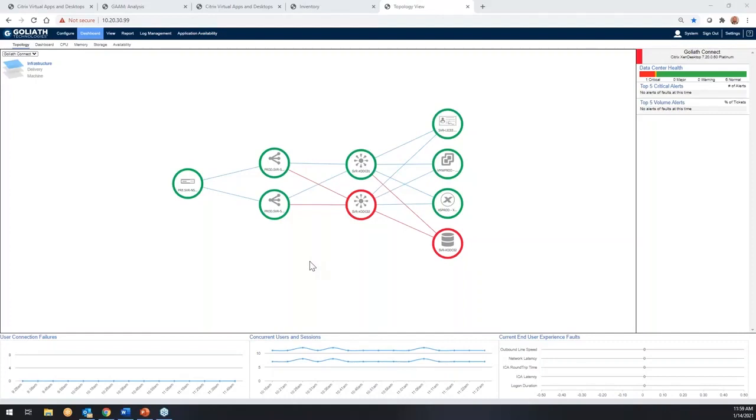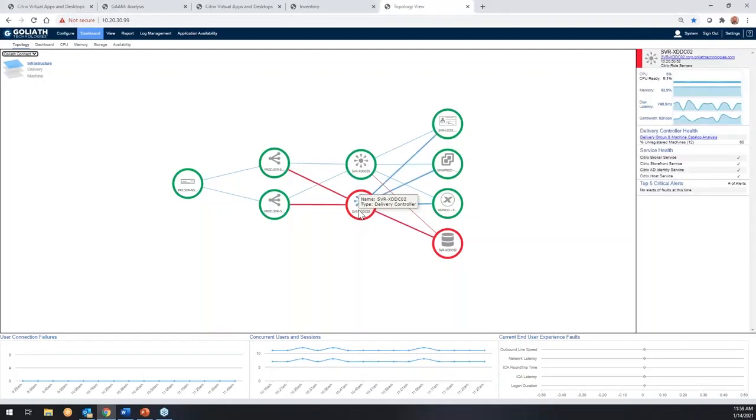And so this view is heavily used as a NOC view to see those components the individual is asking about, where you can see your NetScaler, StoreFront servers, delivery controllers, and any other supporting servers in the environment. Those monitoring rules I just mentioned drive this heat map structure. As issues start to take place on individual components, they'll turn from green to red or orange depending on the level of severity, so that you can quickly see where you need to focus your attention, and just as importantly, where you don't need to focus your attention on trying to troubleshoot.